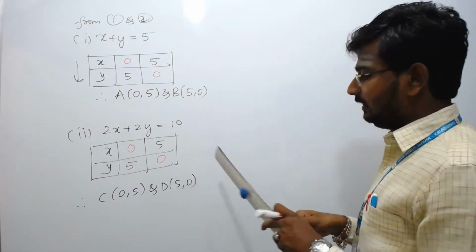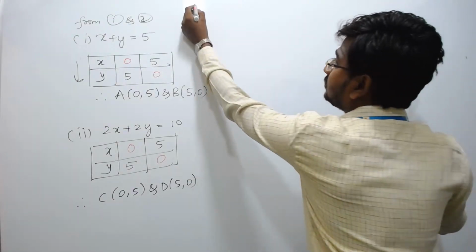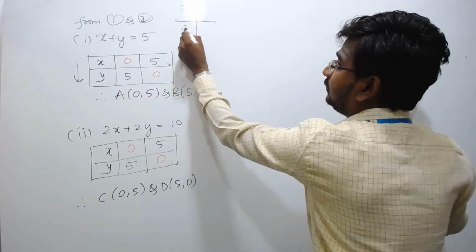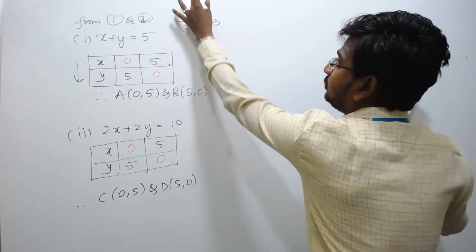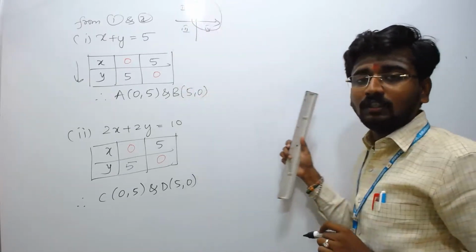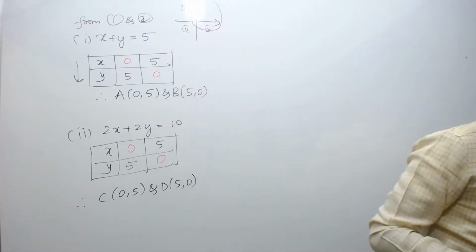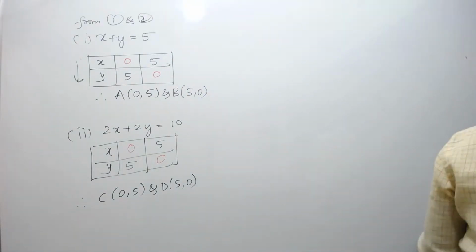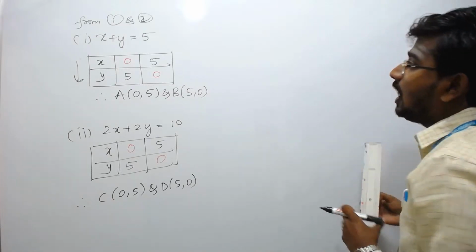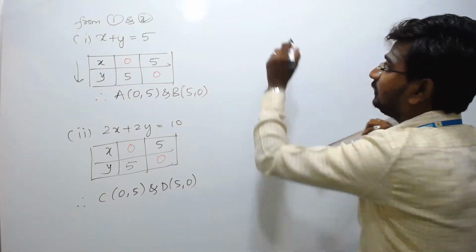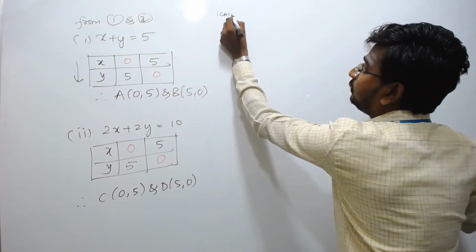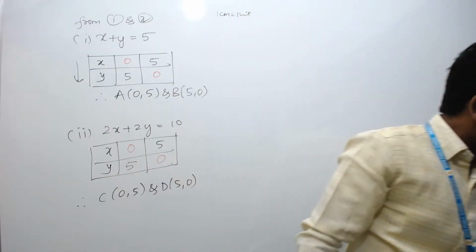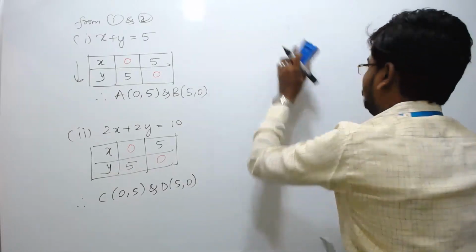As you have studied last year, this is the Cartesian system: first quadrant, second quadrant, third, fourth. So our range is only this part. So we can go for only the first quadrant graph. The maximum value is 5 for both the x-axis and y-axis. I will take 1 point extra. Either you can take scale 1 centimeter equal to 1 unit or 2 centimeter equal to 1 unit. The choice is yours. So let me draw the graph now.